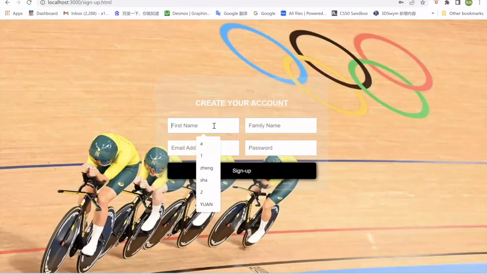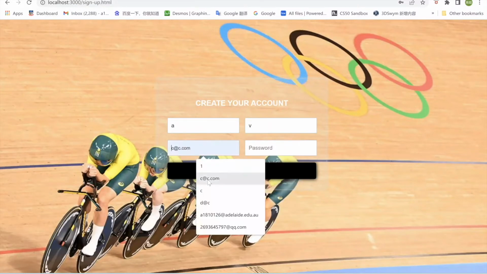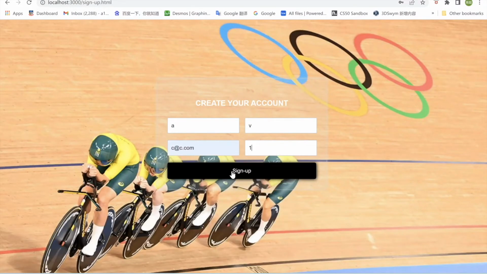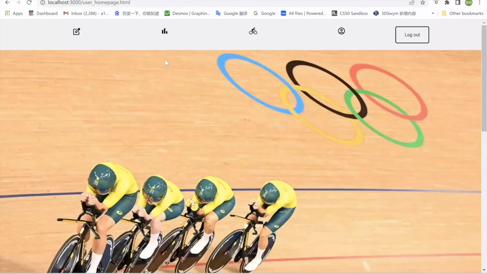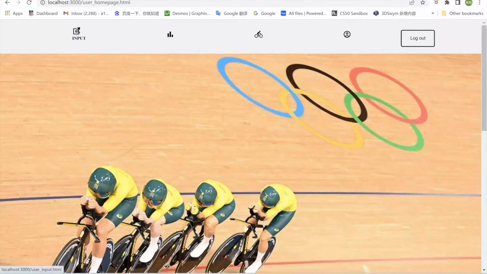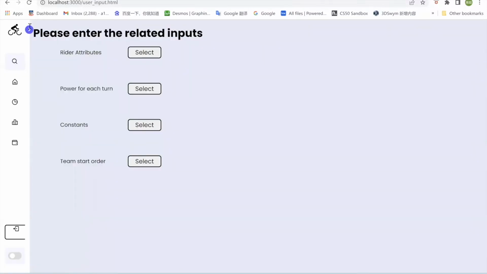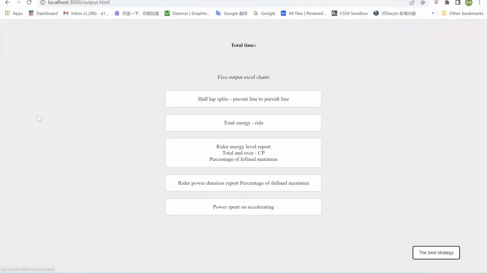Here are the 4 main user stories that are critical to the effectiveness of this software. In user story 1, the user sets up an account on the website with email to become a coach. After logging in, the user can manage rider information and use optimization tools, and this information will still be available the next time they log in.